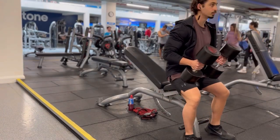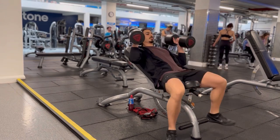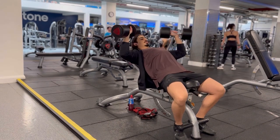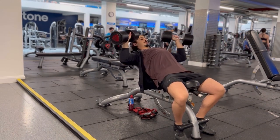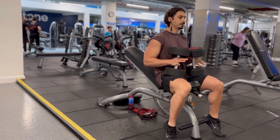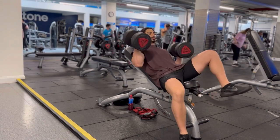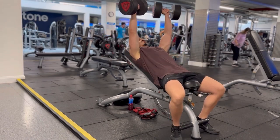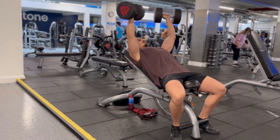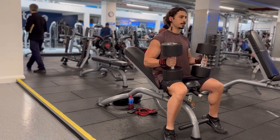Then I'll go a little heavier and do less reps. It's important to stay far away from high intensity and reaching anywhere near failure during these warm-up sets. Then I'll do one final warm-up set before my actual working set. Here I pick a heavier weight, closer, but not too close to my actual working weight, just to get a feel for that heavier weight.